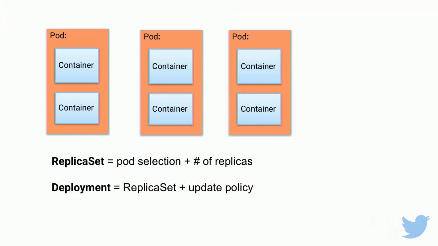Now, one pod is our application, but usually if we think about things at scale, we think about collections of pods, because we need our web server to run 50 times or so. And in order to talk about collections of pods, there is the old terminology, which is still very much around, which is replica set. A replica set is basically a way to identify specific pods. For example, all the pods that are running the stock stat application in production, I want 50 of those, versus all the pods that run the other application in dev, and I only need 2 of those. This kind of thing. This is a replica set.